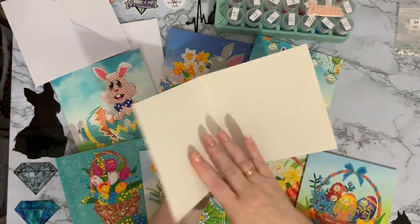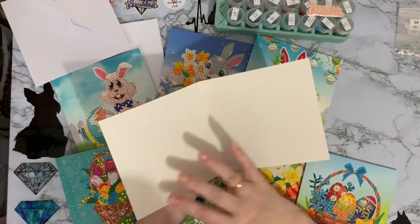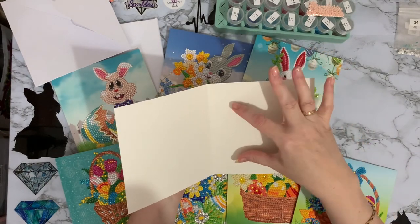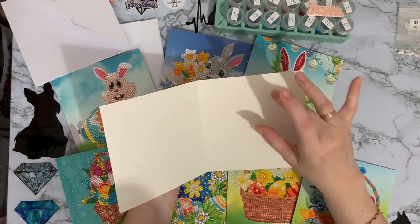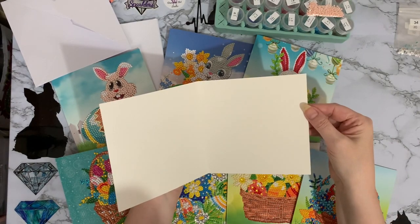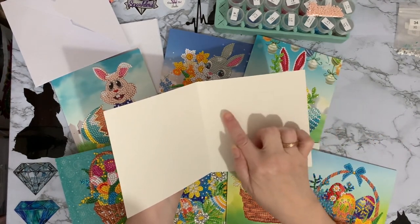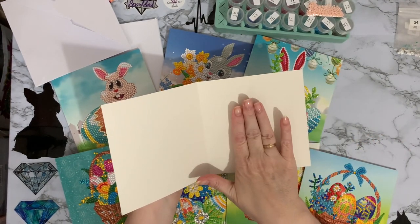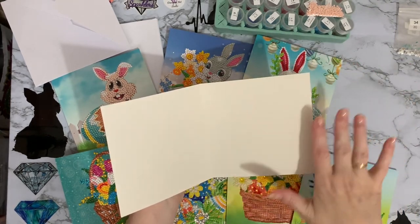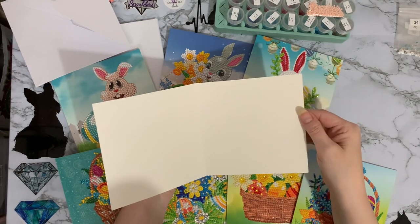They're blank inside, which is great, which are my favourites really, because then you can do whatever you want with it. You can put a peel-off sticker, you can put one of those greetings that are pre-printed that look like they're printed when you put them on. Now that's something I've not seen for a while, the rub-ons, where you put the picture on and then rub over with a lolly stick, and when you peel it off you've got a foiled or whatever picture underneath. They seem to have gone out of fashion again at the moment.